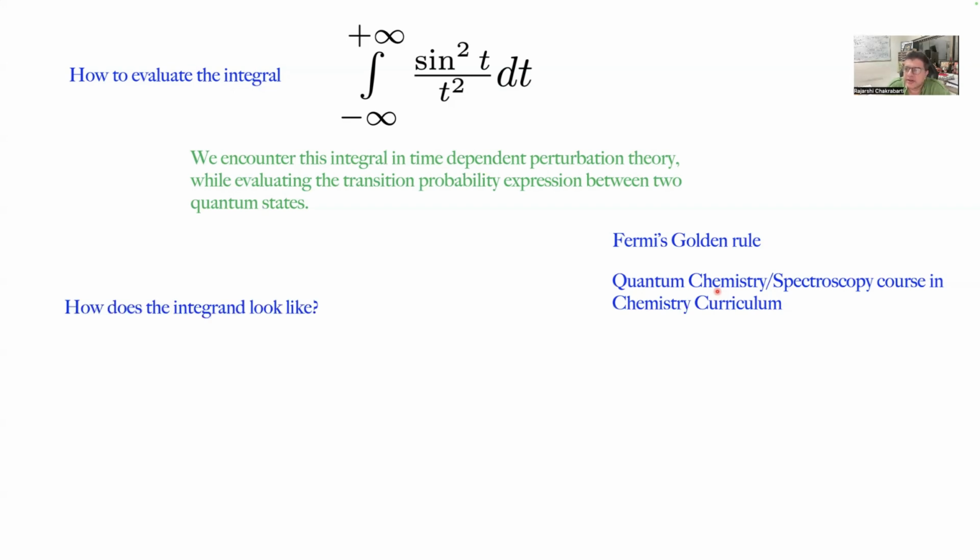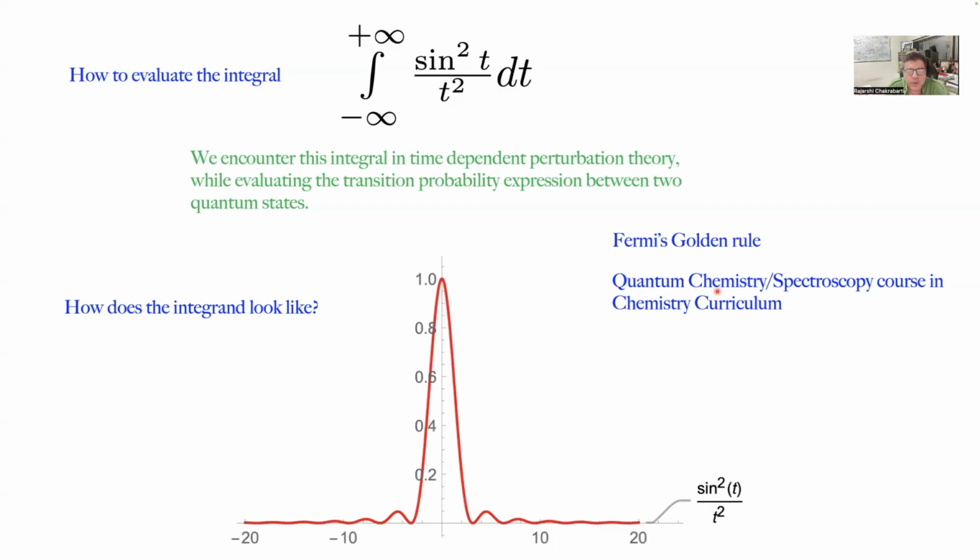So before we integrate and find the value, let us plot this integrand, the function I'm going to integrate, sine squared t over t squared. Now remember, this t is just like a dummy variable. I can put x, y, z, anything there. So this sine squared t over t squared would look like this, the curve shown in red. It oscillates and then eventually it becomes 0 for large values of t. Now what happens when you integrate this function?